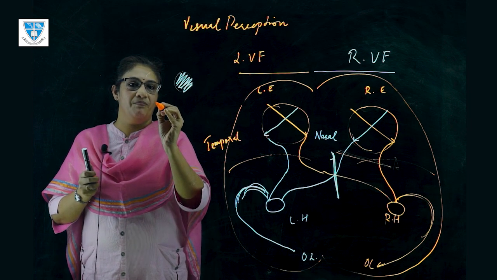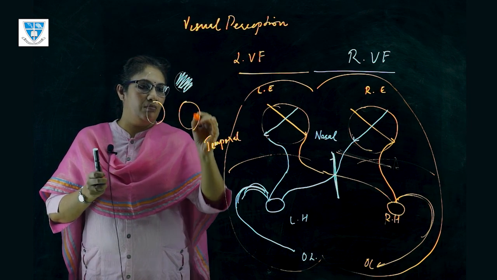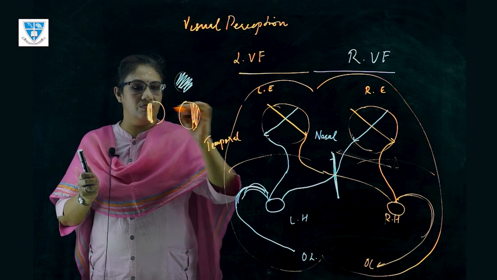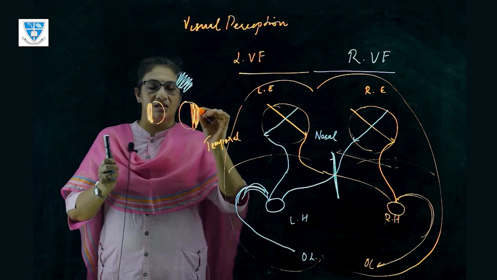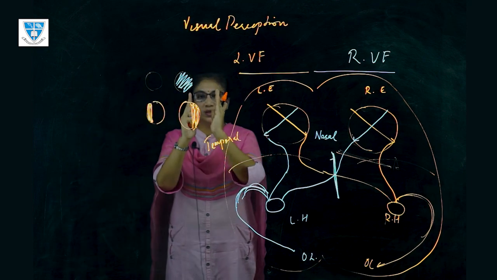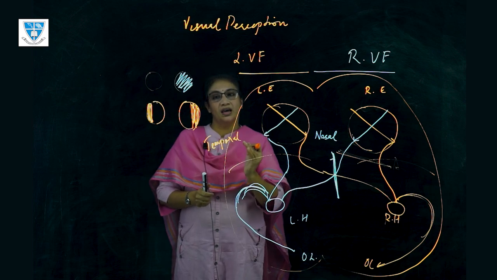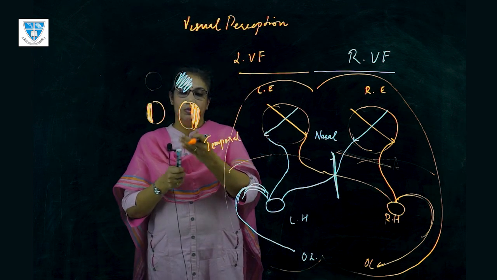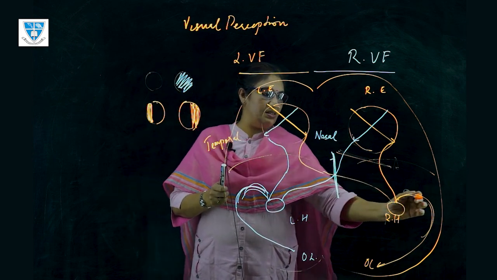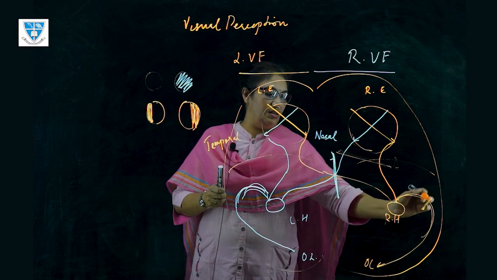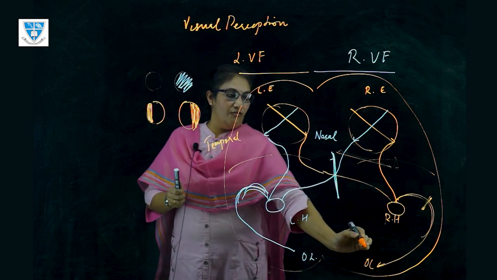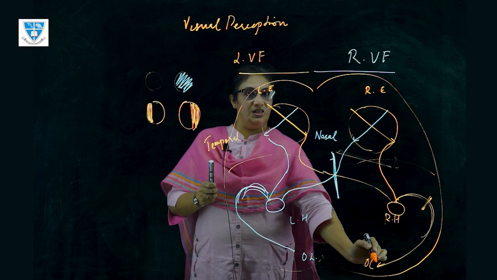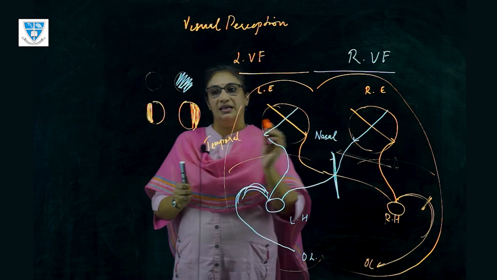So the person will be having blindness like this onto the extreme ends of the eyes. So your vision will be just towards the central, and in the peripheral region you will not be having any vision. That kind of blindness is called bitemporal hemianopia. Now what happens if this particular area is damaged? Which means information from one of the visual fields is not reaching the right hemisphere. The left visual field is not reaching the right hemisphere.